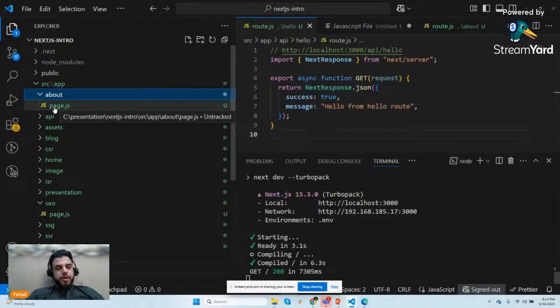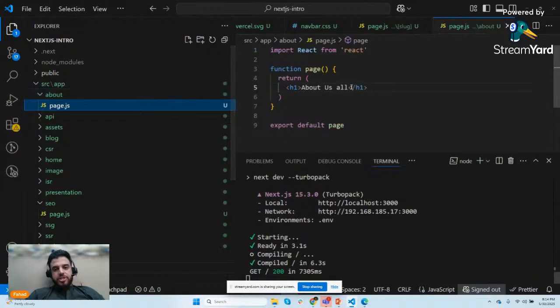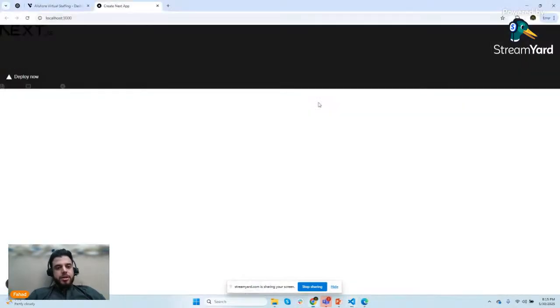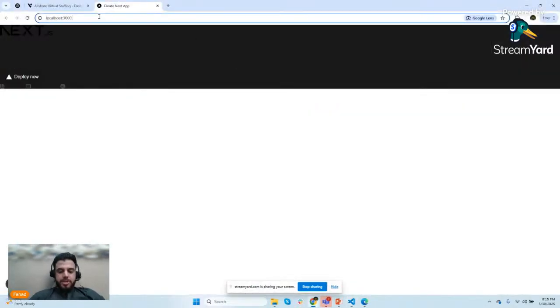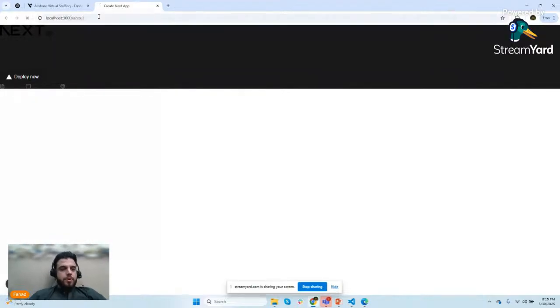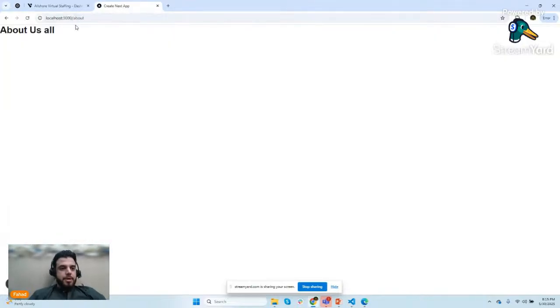Inside that, we will use the naming convention of page.js. Inside page.js, we will write a simple plain h1 text like about us. In order to view it, it's pretty simple. We will go there, and there we go. It's as simple as that to make a route and make it work.